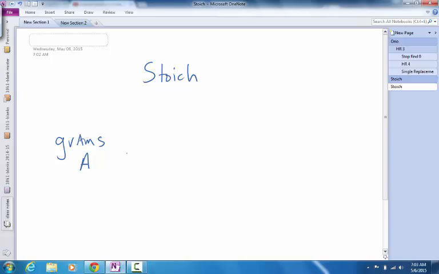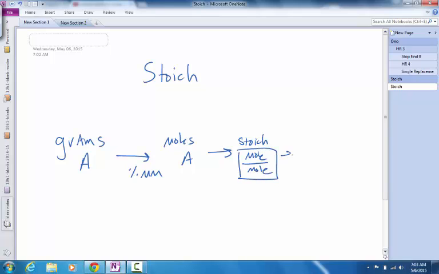Alright, so you need to convert that to moles. I think most of you know that. Moles of A. And we're going to do that by dividing by our molar mass. So that's just a reminder. Once we're in moles, and this is the thing, you have to be able to recognize we're in moles, then we can do stoichiometry, and stoichiometry is a fancy word, but really it's a ratio of moles over moles. It gets us from one place to another, and when we come out of that, we're in moles of B. Moles of something completely different.